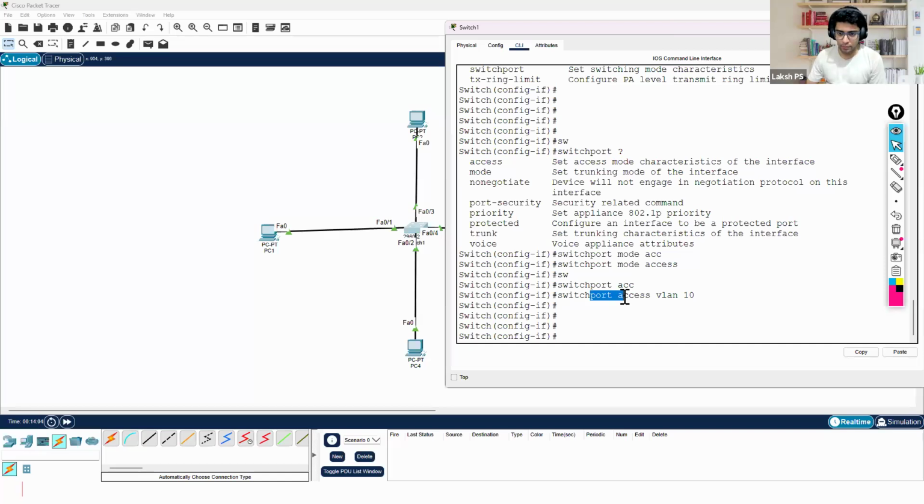I am configuring this interface to be part of VLAN number 10.